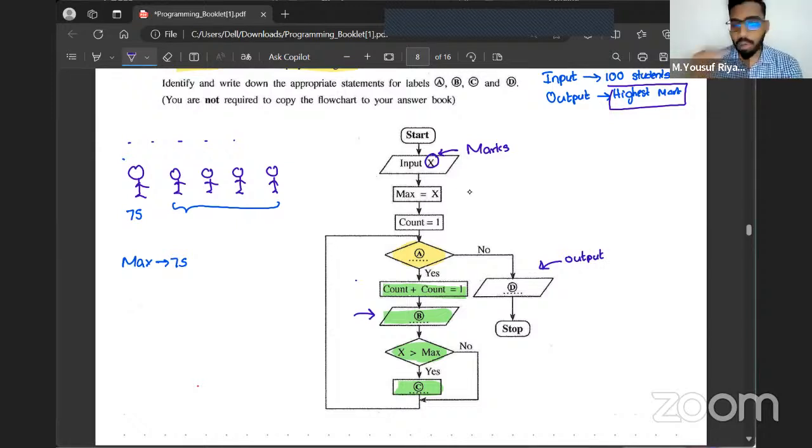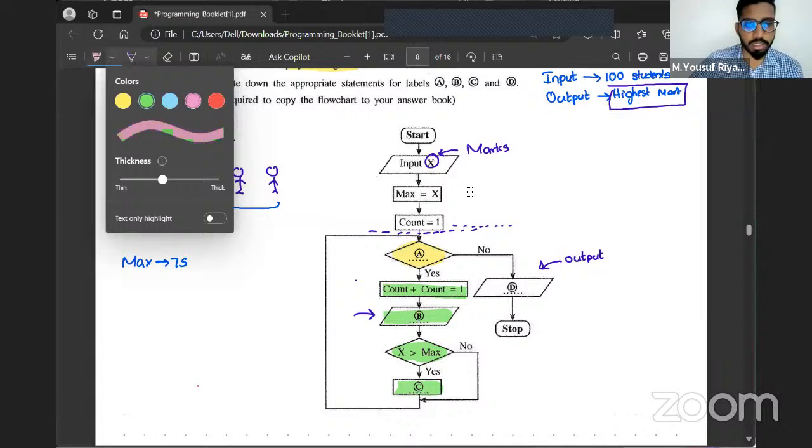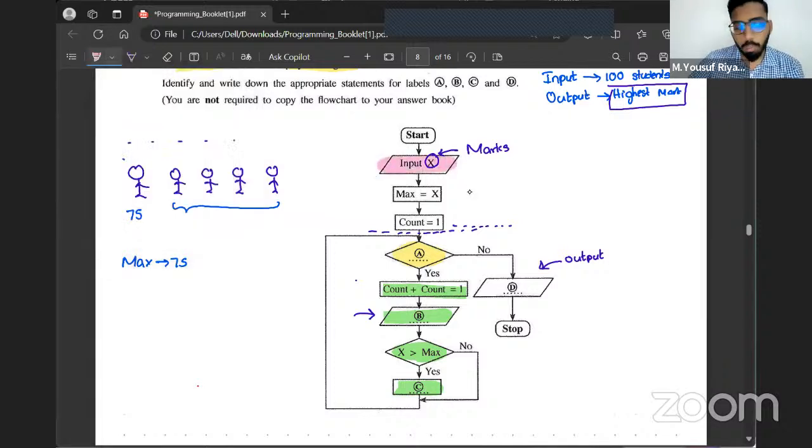And then B looks like getting marks, because if you notice here, we have got marks up to here. If you check before starting this loop, how many students' marks have we got? Only one student's marks. You can see we have got only one student's marks. That one student's marks is obtained from here. Now, based on that, tell me within this loop, how many students' marks should I get?